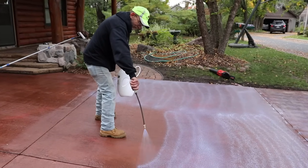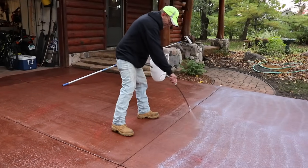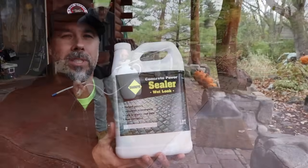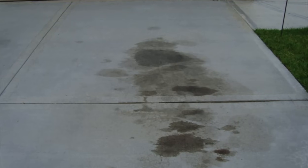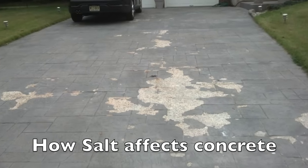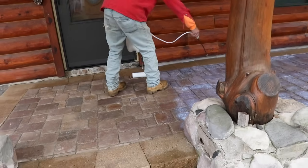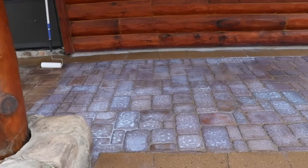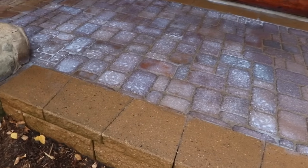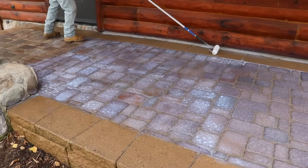The last step is sealing and protecting your new concrete surface. Whether I've just finished up a paver patio, a retaining wall, or another concrete surface, I always protect it with Sacrete's concrete paver sealer, because this stuff resists oil and grease. One of the biggest things that destroys concrete faster than anything else is salt, and this helps protect your surface against salt corrosion. The more dense the material, the less likely it is to soak it in — you can see where these retaining wall blocks are more porous and soak the material in, while the brick pavers are denser and the material sticks to the top.